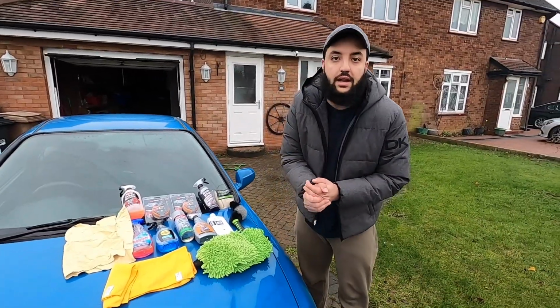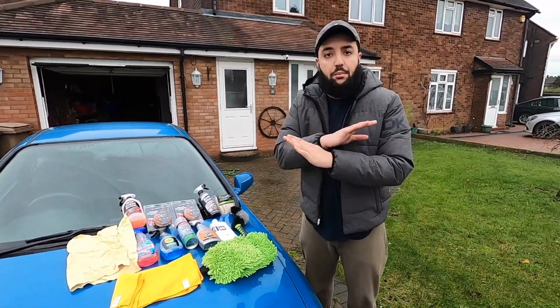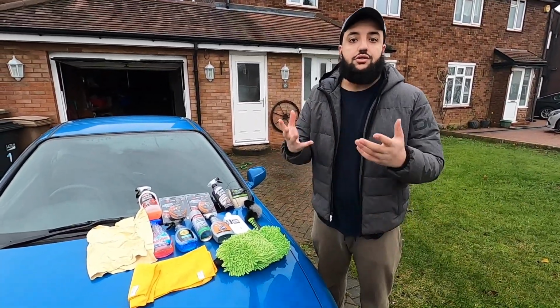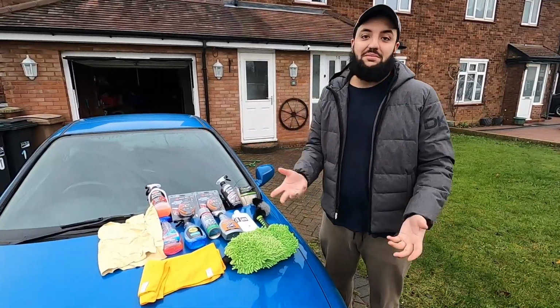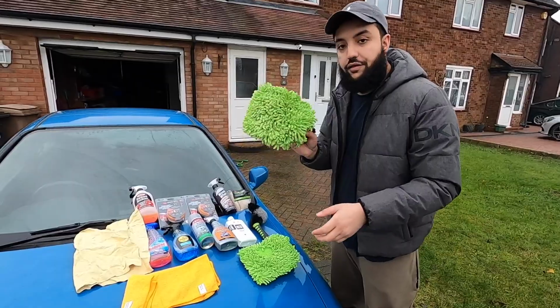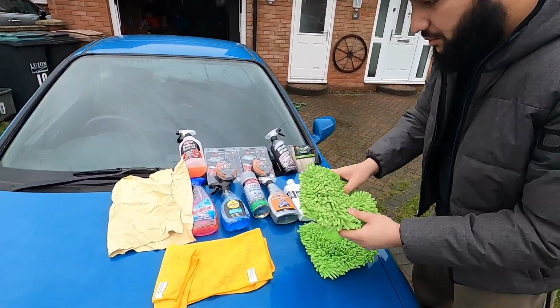So guys, I thought I'd show you what I'm actually using today. I'm not a professional car washer, I'm not a detailer, I'm just a guy that likes cars. So please, if you're a professional, give me some tips in the comments. Do not hate, appreciate. So today I've got a microfiber hand glove system, whatever it's called.